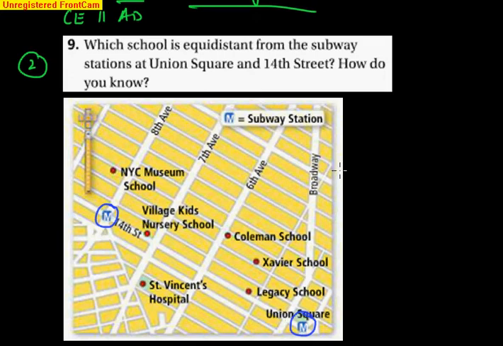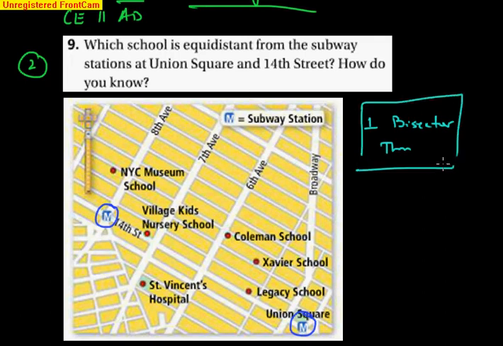Well, this is going to require a perpendicular bisector. Okay? And there's a theorem about the perpendicular bisector that says that if I have a segment, okay, here's AB, and I draw a perpendicular bisector through it, so it splits it into congruent parts, it's a right angle, then any point on that perpendicular, say we'll put point P, the distance from P to A is the same as the distance from P to B. And that's exactly what I want to see, is what school is equidistant from A and B.